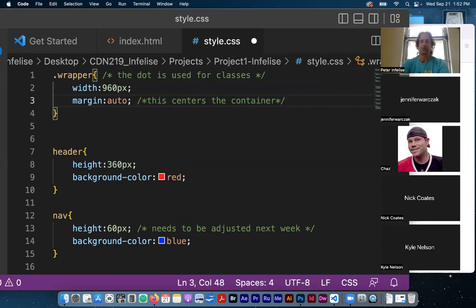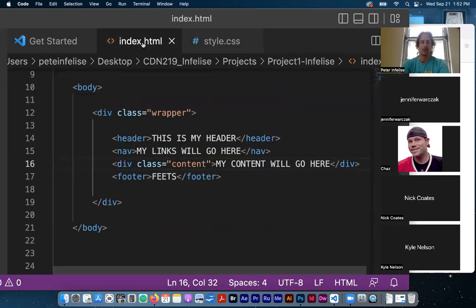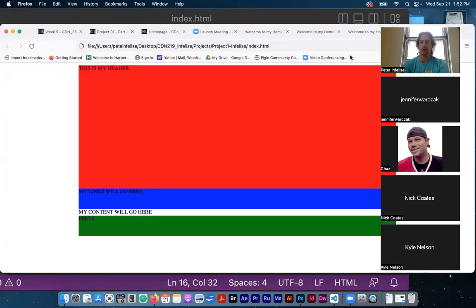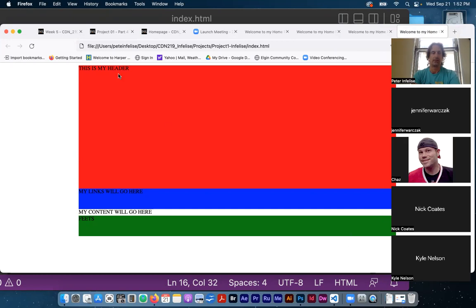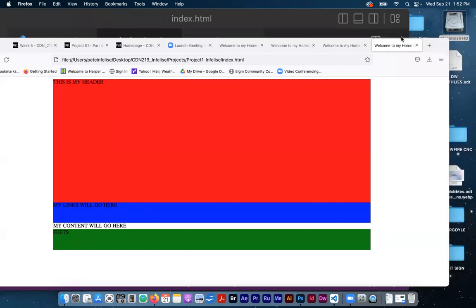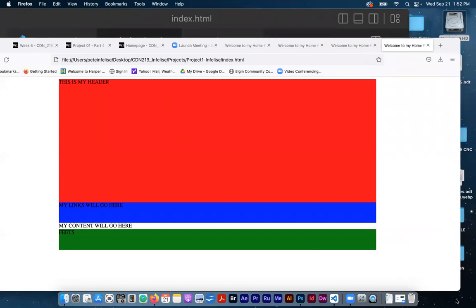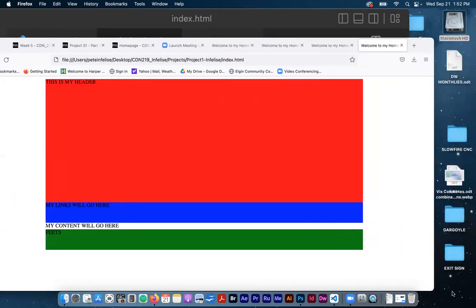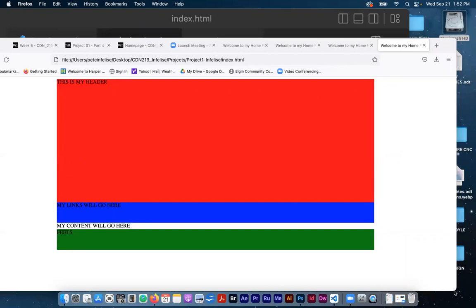Cool. Let's try it out. Let's give this a save. Head over to the HTML document. And if I test this in the browser, there we go. I'm sorry, this is our little Zoom window, but if I try and pull this up on top of it, it usually will let me, there we go. Let's just minimize that. Cool, so now my entire site is centered. And as I expand or contract the browser window, it always remains centered, which is nice. Okay. So that's what's going on there.